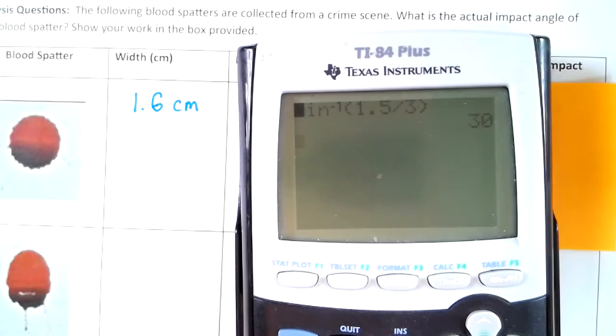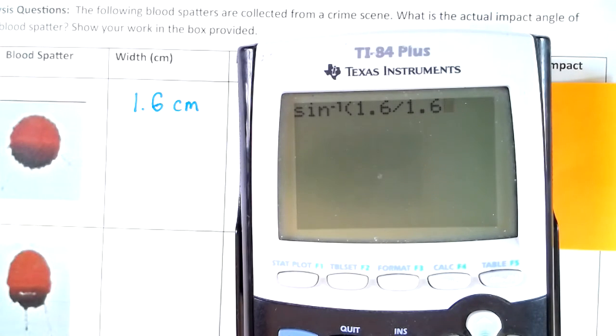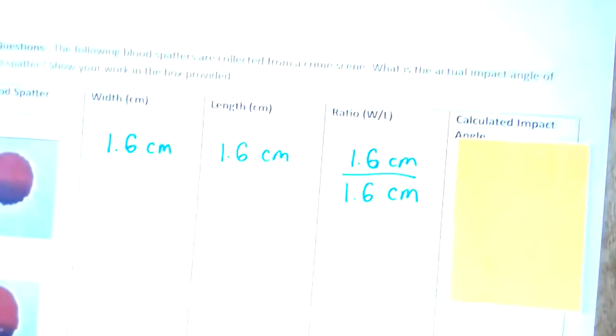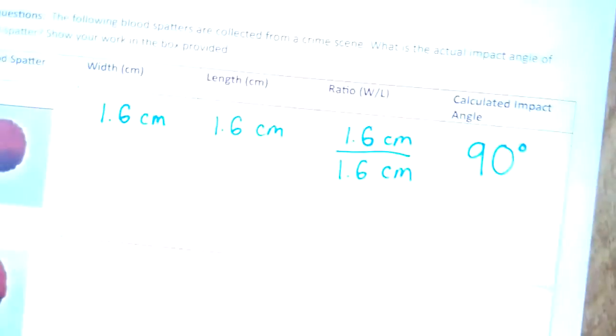And then once you type it into your calculator, if you're typing this one in, it would be second sine to get the inverse sine. We're going to do our width, which is 1.6, divided by our length. Now, some of you in your heads will be like, oh, well, 1.6 divided by 1.6 is just 1. It is. You could also do that too. I don't care. All right. Hit the equal button, and you'll get that to be 90 degrees, which from our last lab makes a whole lot of sense. Bam.